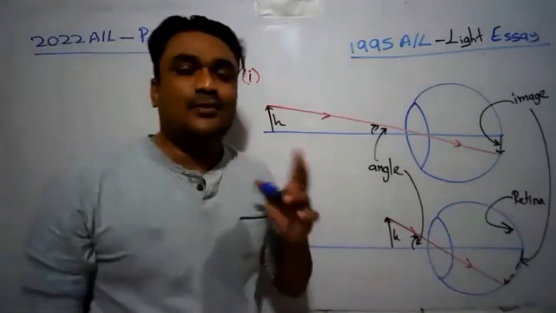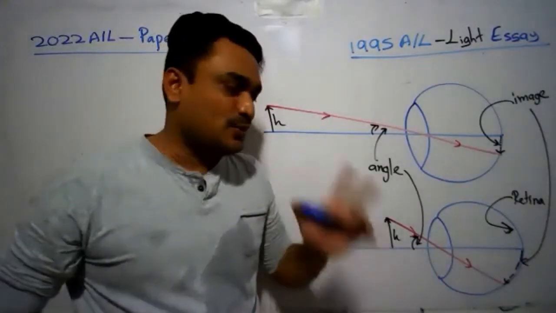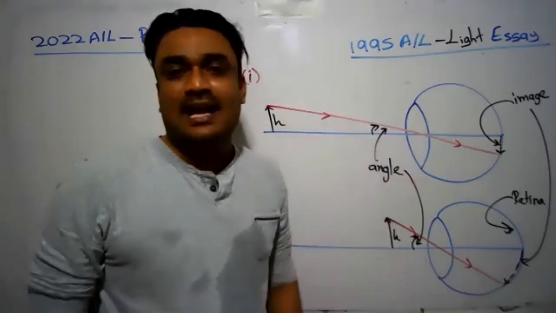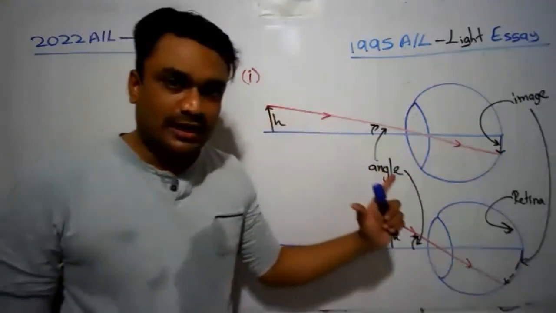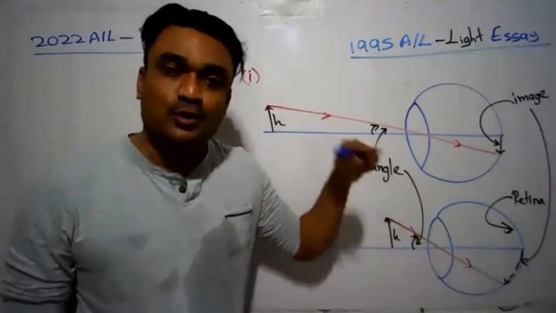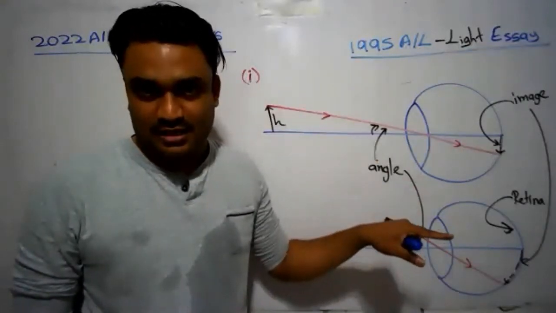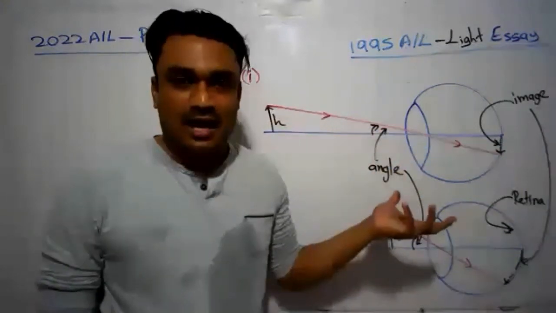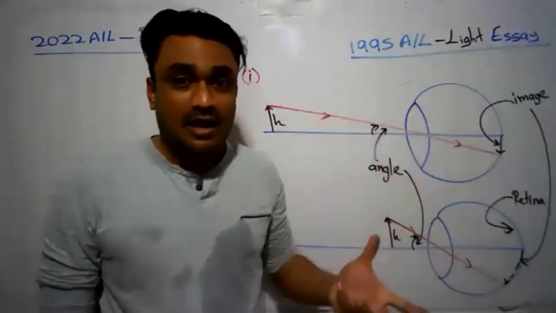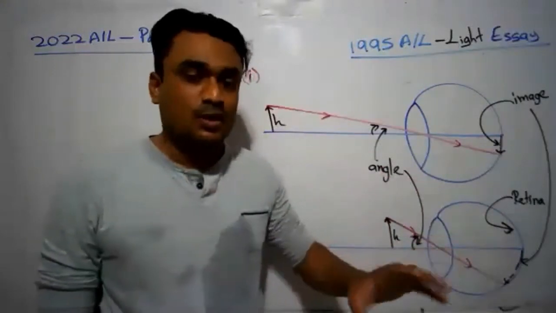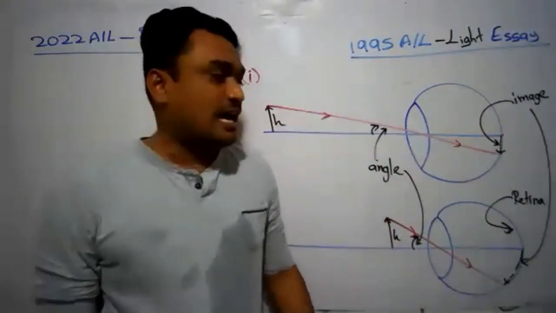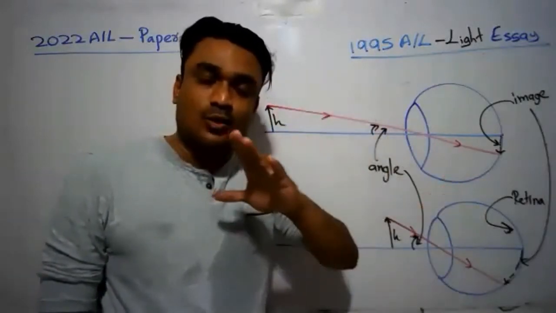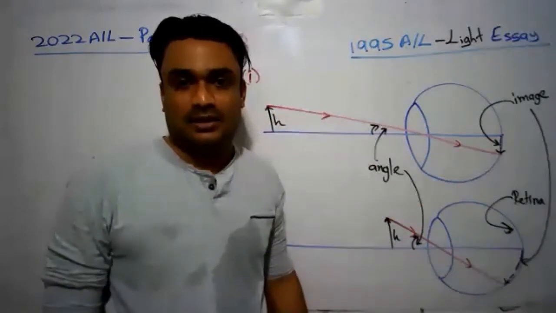Right, here we have to draw the ray diagram. We have to prove the equation. Then only we can find the angular magnification. So if you do not draw the ray diagram, you can't prove the equation. If you do not prove the equation, you can't find the angular magnification. If you memorize the equation and substitute the value and calculate the magnification, you get some marks, but not the complete marks because you have not proved the equation. So therefore, practice to prove all the equations and practice to draw all the ray diagrams that I have taught.